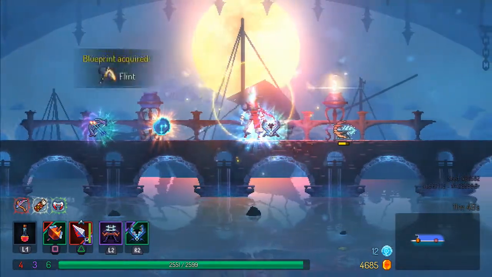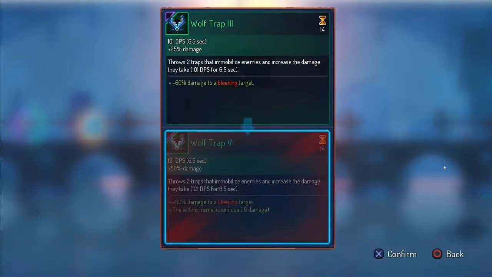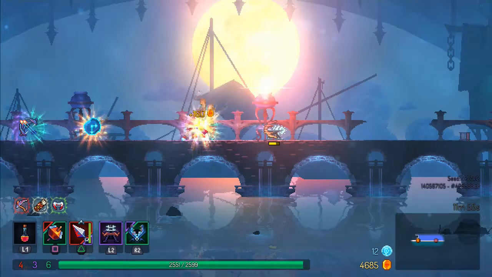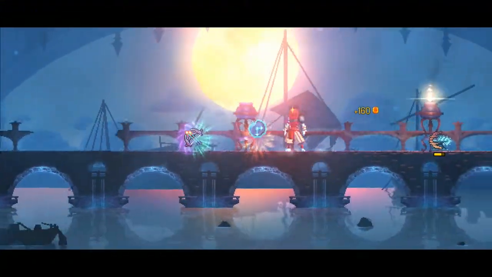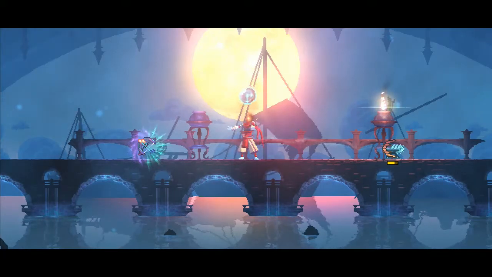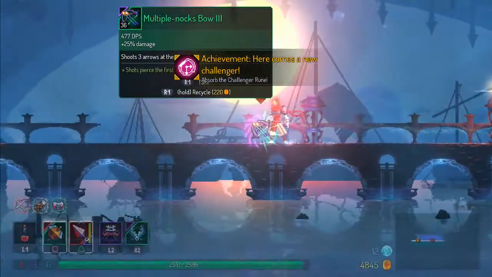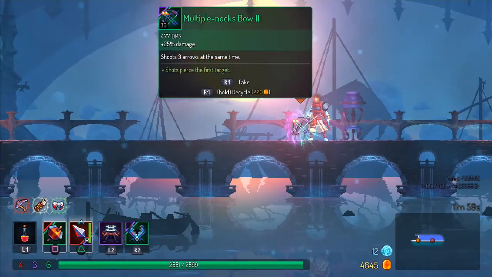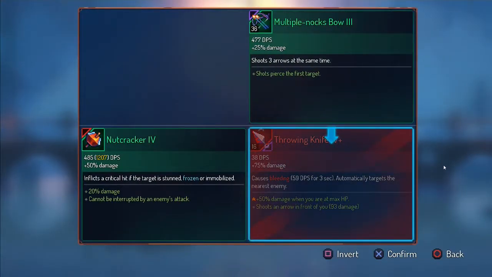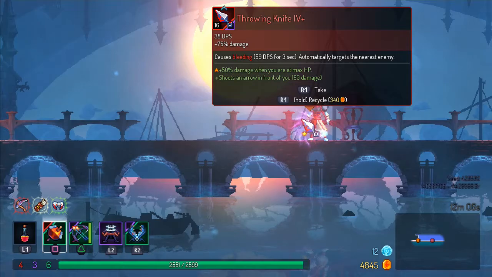We're gonna grab our blueprint for the flint, which is another neat big overhand weapon. We don't actually need this, but we got recycling, so we can get money out of it. This unlocks time trial mode, which is neat. Challenger's Rune. And multiple knocks bow. This is a very high damage weapon at this point. So I think I'm actually going to switch this out. This will also let us continue moving towards green instead of red.